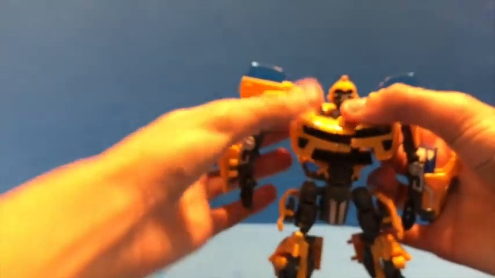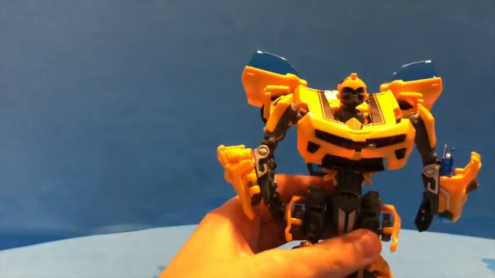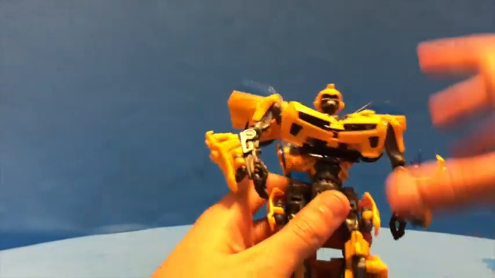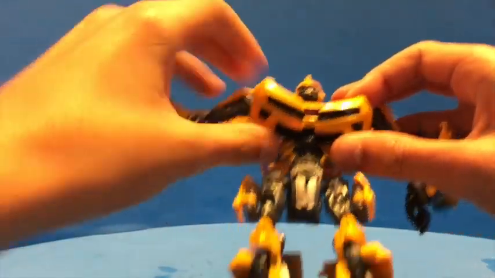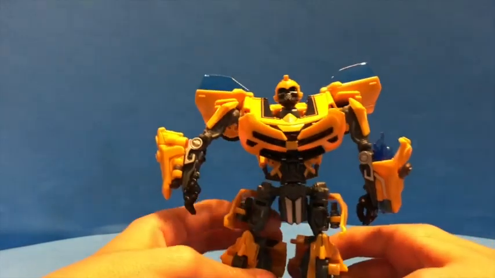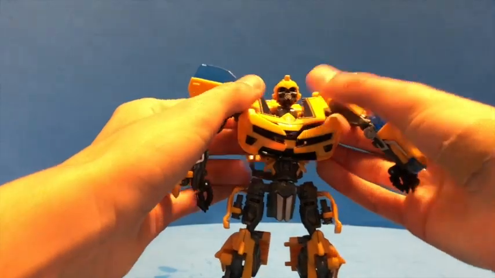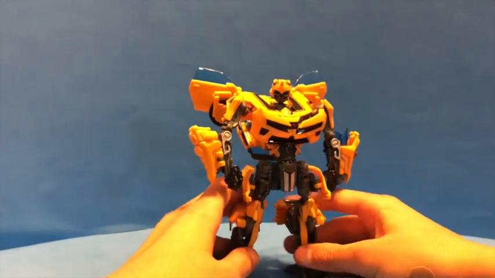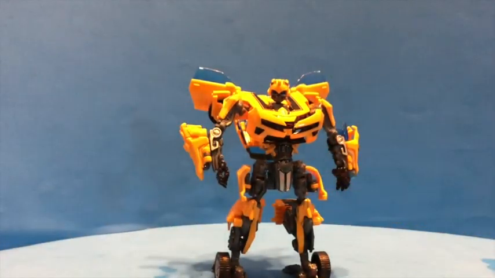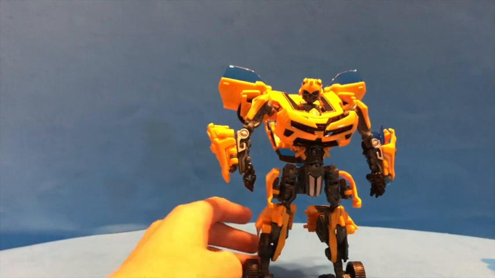And now these, his little chest sections here, these are up to your own interpretation. Geez, why does this keep getting out of focus? I kind of just like to push them down and then pull them up like so. It's kind of a weird way of doing that. And there you have Battleblade Bumblebee in his robot mode. And this has probably got to be the best looking deluxe Bumblebee we're ever gonna get.